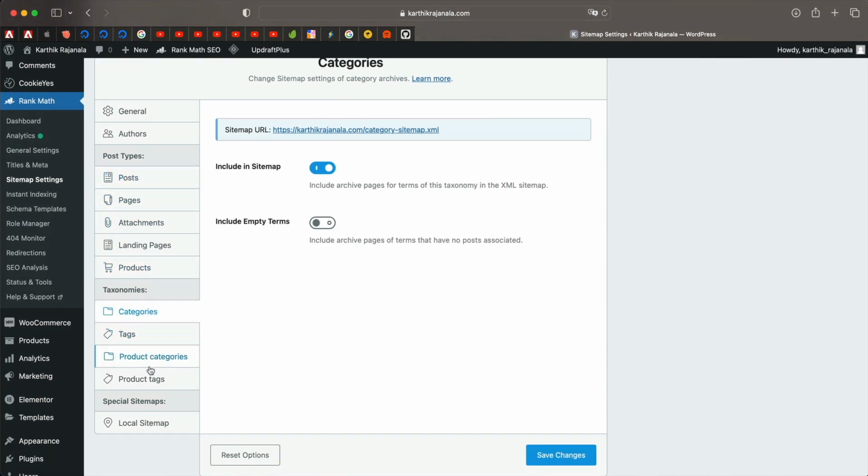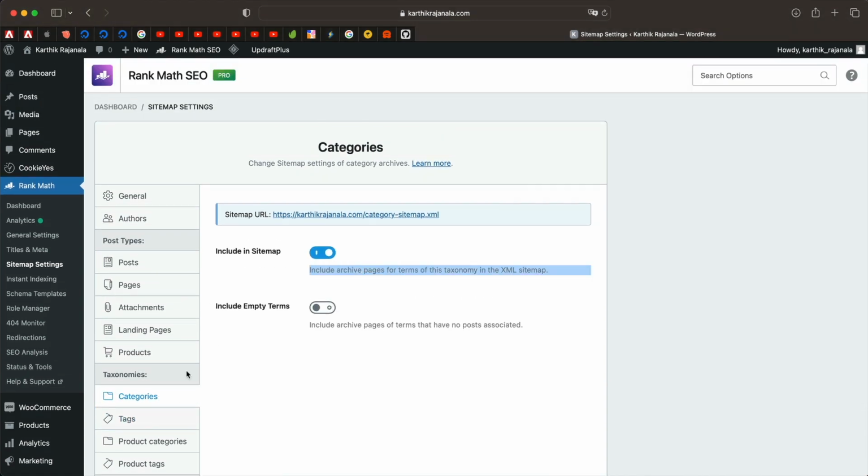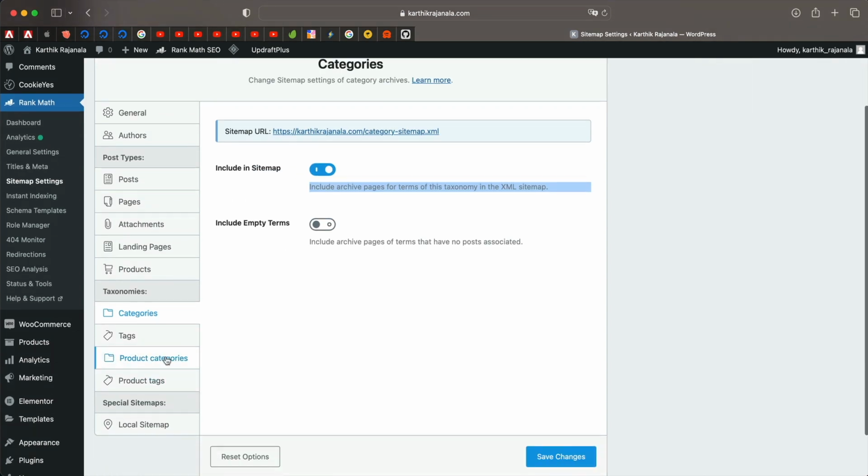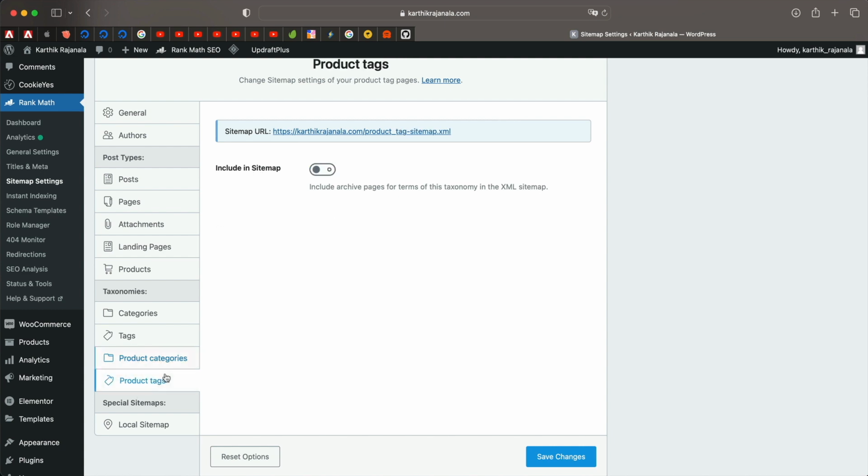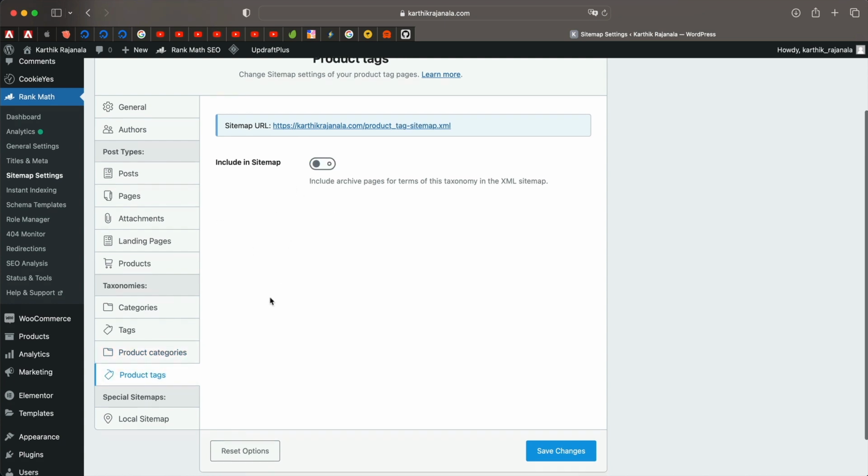Categories are like taxonomies, ways to organize your content, if you want them to be available in the sitemap. The reason why the plugin just chooses categories but not tags is to prevent duplicate content, because you're organizing them into categories. There's no point in doing them in another way. Similarly, it just picks include in sitemap for product categories but not tags, for a similar reason.